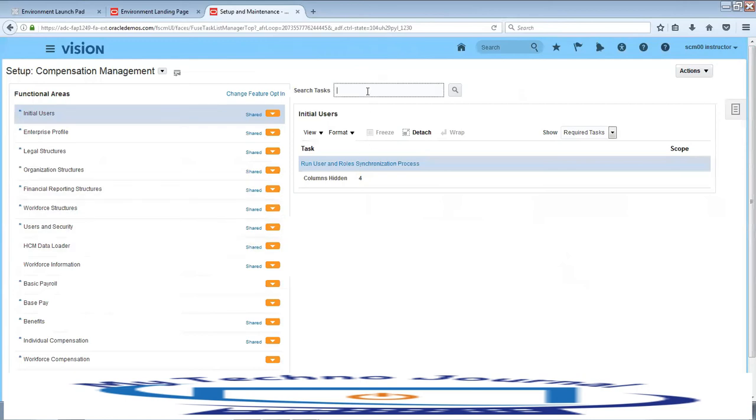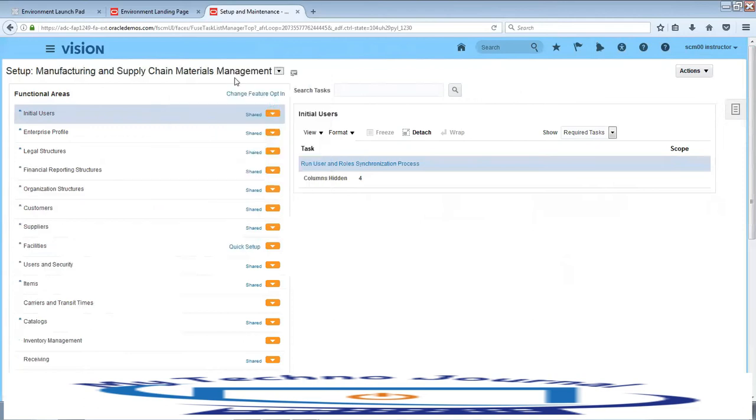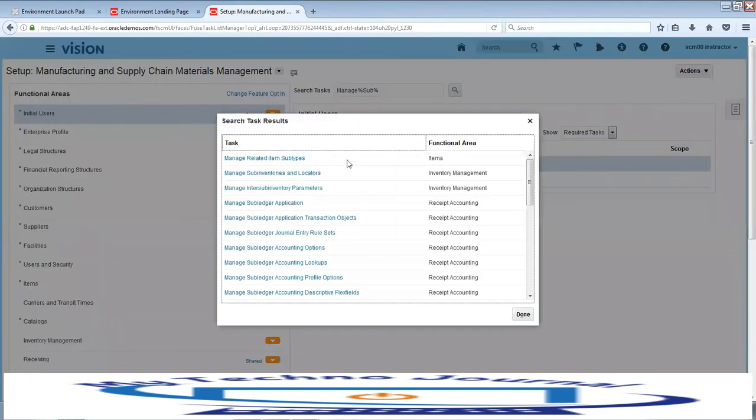Here you can search for your offering of manufacturing and supply chain materials management. Within this, you can search the task, manage subinventories and locators. Search it. Manage subinventories and locators is one of the tasks. Select that.